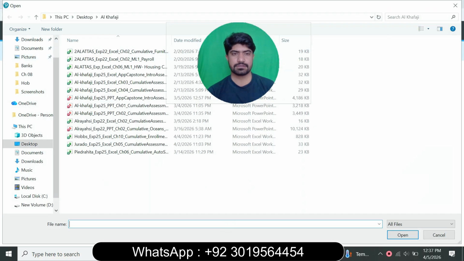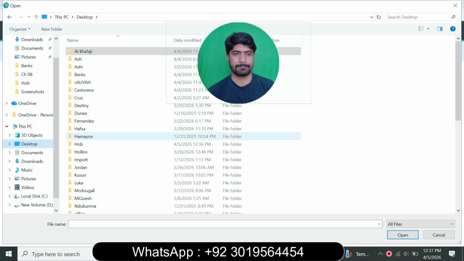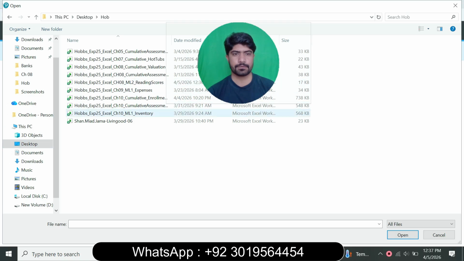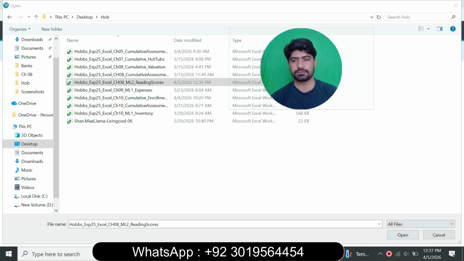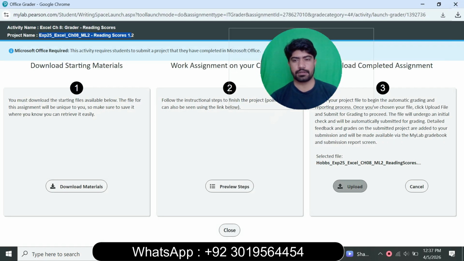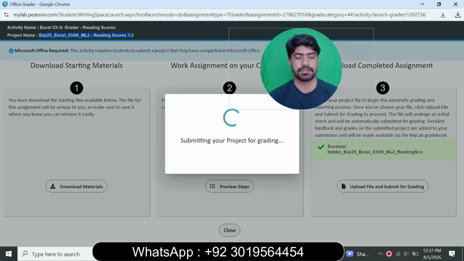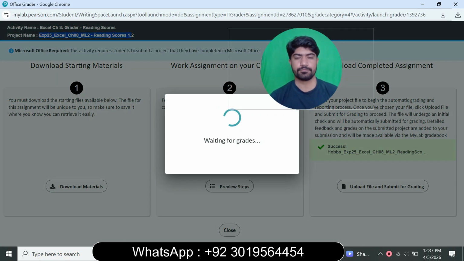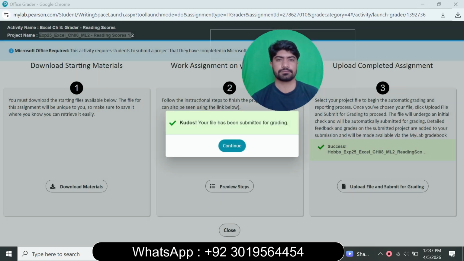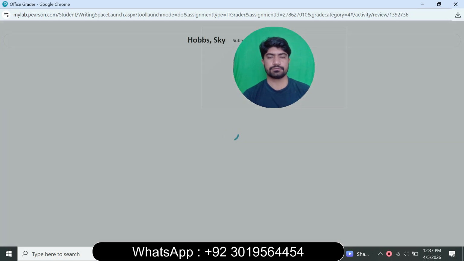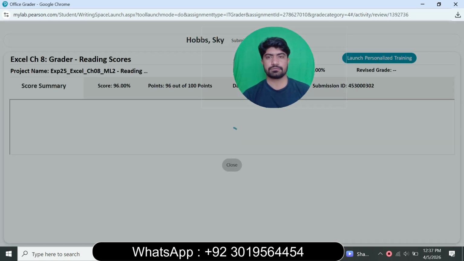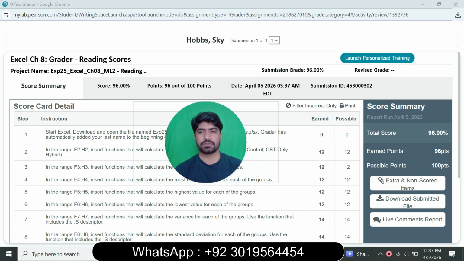Click upload the files. Excel chapter 8 ML2 reading scores. Click open and click upload. So upload the assignments and check the score. Click continue. So you can see the current score is 96%.